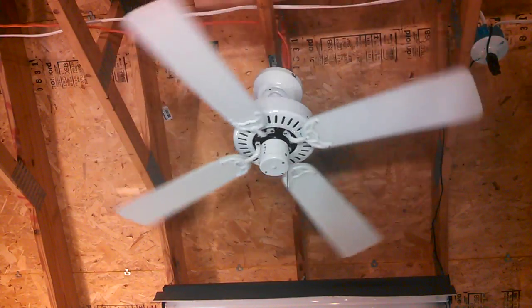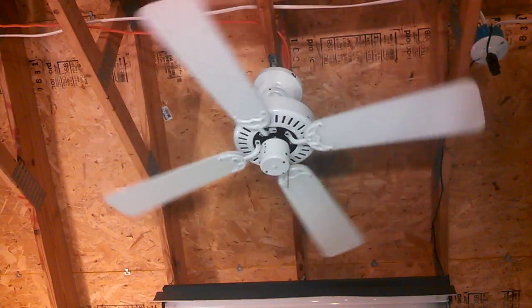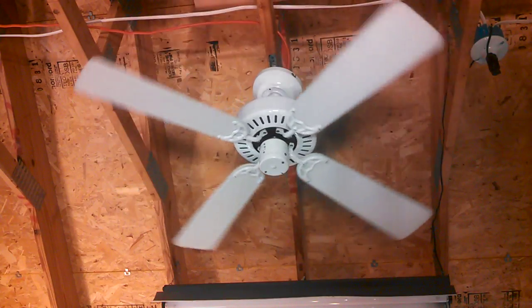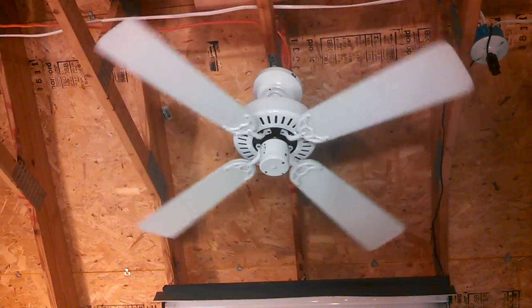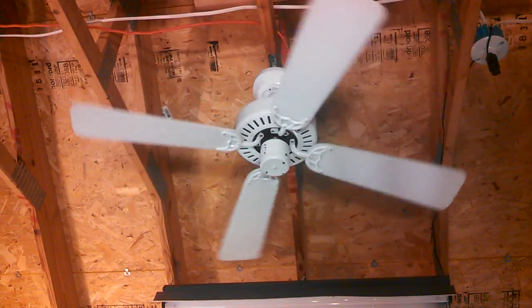So I immediately went in there and talked to the owner of the salon, and they're like, yeah, they don't work. You can buy them or just replace them with 2 working fans. So I dug through what I had at the time, and I just so happened to have 2 matching 52-inch white Coastal Breezes.